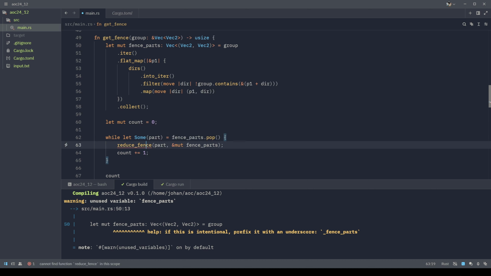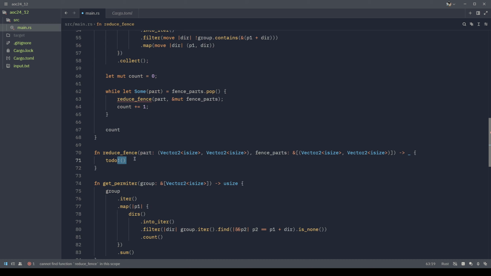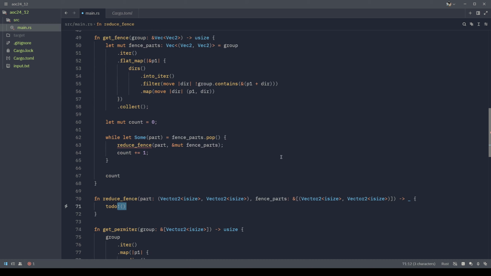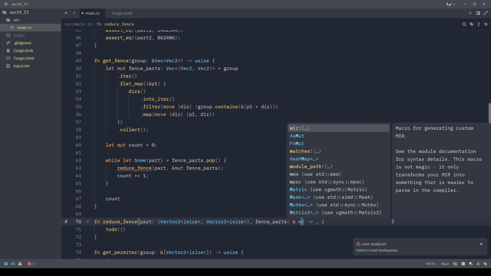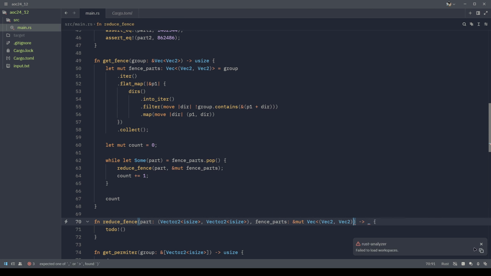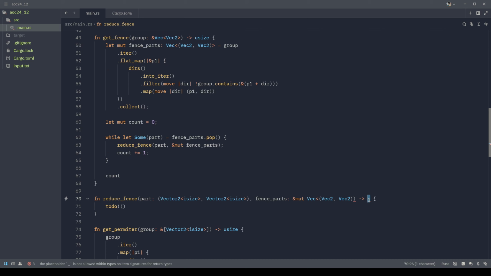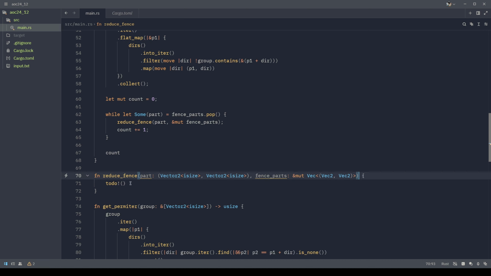And we can generate that function. And it shouldn't return anything. It should just reduce the fence.